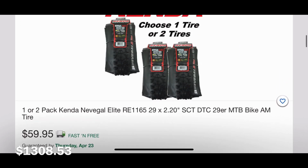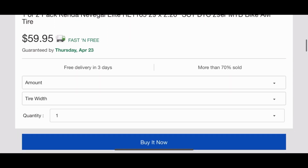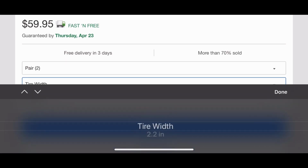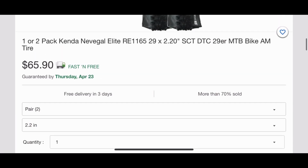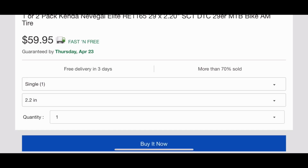Now down to the tires. We picked out these Kendas. $60 for 2 tires. So that's really not too bad of a deal. You'll spend $60 for 1 tire on a Maxxis. And you just got to look out on eBay. It's $65 for the pair of tires, but if you just buy one, it's $60. So, it's kind of a no-brainer there why you'd want to buy 2.